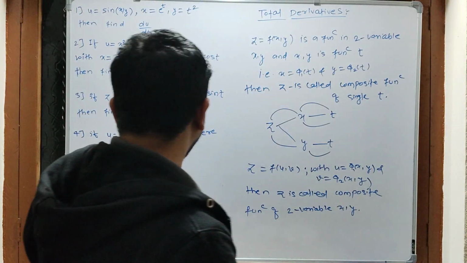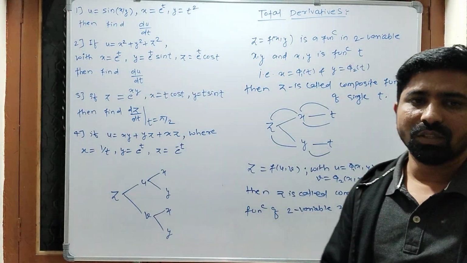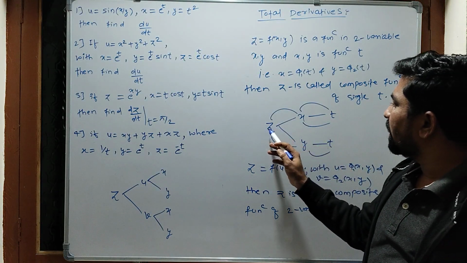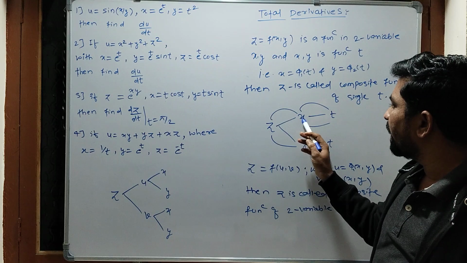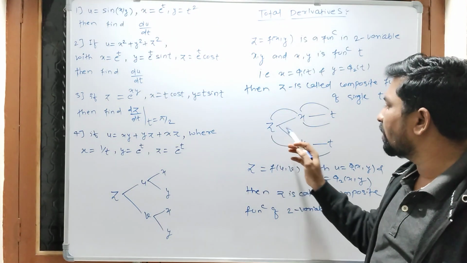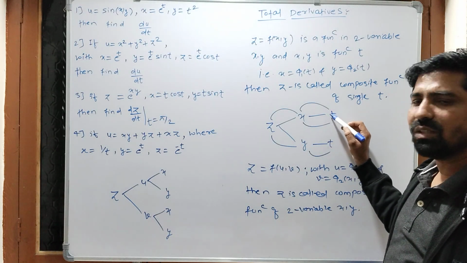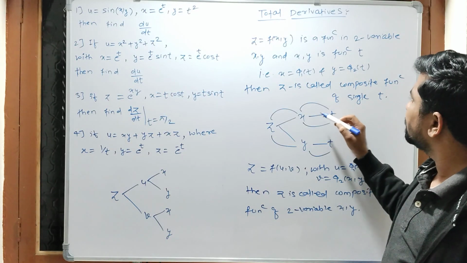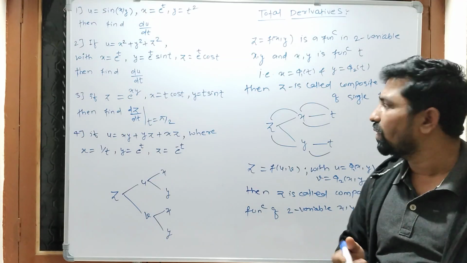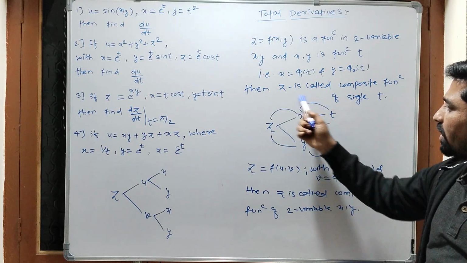So here just observe one thing. In my last video I said, whenever your function depends on a single variable, at that time you can take, just observe here, z depends on two independent variables x and y. At that time take the partial derivative of z with respect to x and the partial derivative of z with respect to y. But corresponding to this function, x depends on a single independent variable t. At that time you have to take the ordinary derivative of x with respect to t and y with respect to t. Now here this is corresponding to this.